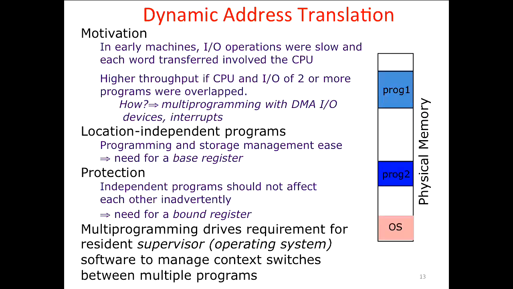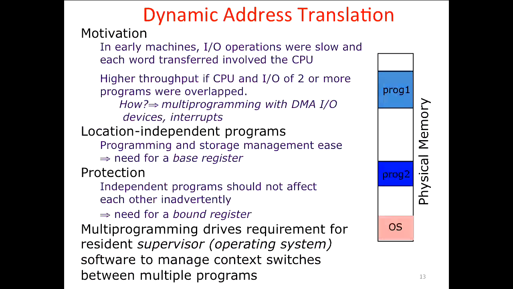Okay, so now this notion of wanting multiprogramming so I could get better utilization of my CPU when jobs are doing I/O led to the development of operating systems. And that operating system's main job was just to switch between the jobs. So when one of the jobs made a request for I/O, that would go to the operating system, it would schedule the I/O on the device, turn that job off, set the I/O device running, then start running the second job on the CPU until there's some interrupt from the device saying, I'm finished with that I/O, then I go back to the first program again. So this operating system is software that manages all that switching.